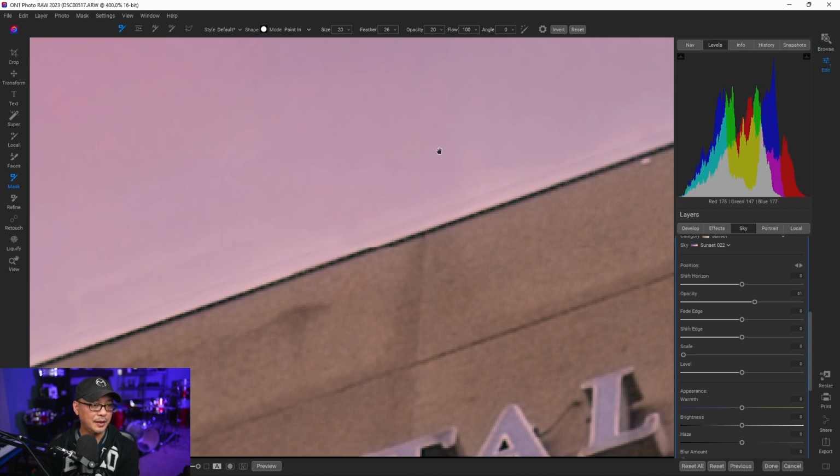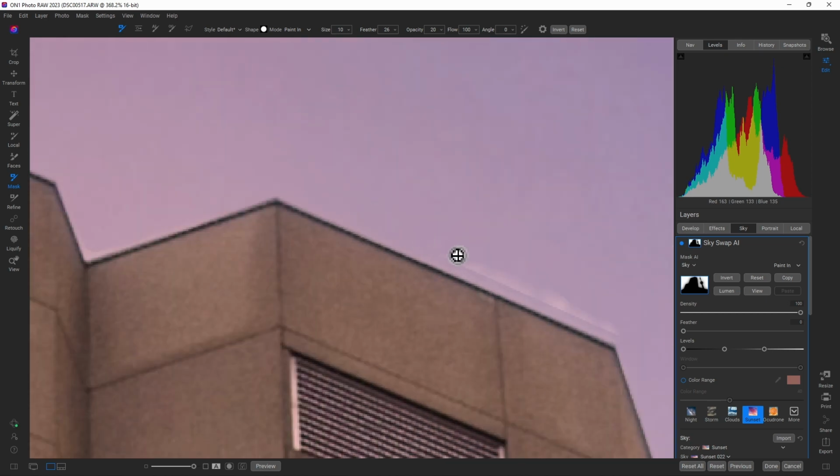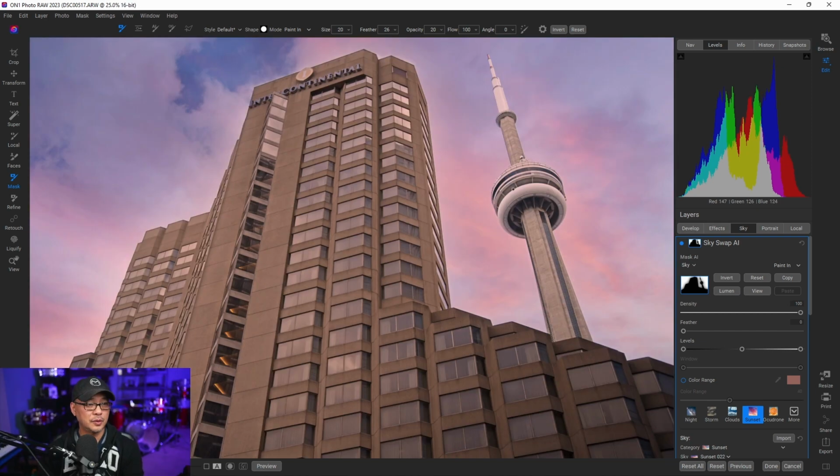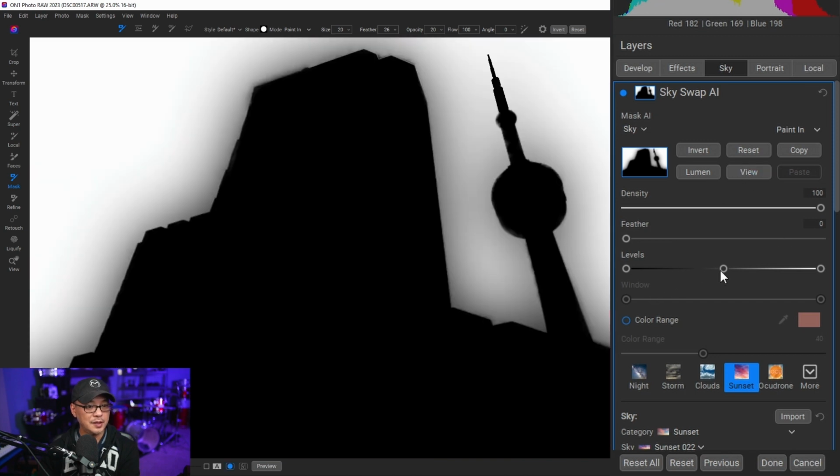You would have to blend this in. Blending in the mask, you want to use a fairly low opacity, so it's very gradual. Now the other thing we can do, which is a new addition with ON1 2023, let's open the mask here. Let's view it. And you'll notice you have level sliders now. And basically what that does is refine the mask. You see that it has sort of a feathered mask effect. If we bring the highlight slider down, you see that it defines those edges even more.